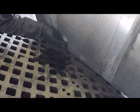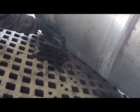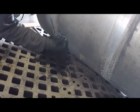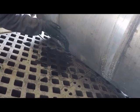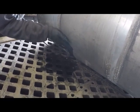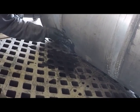Now we're going to put that putty on there, and we're going to hold it, and supposedly within about 5 minutes it's going to... Don't try to punch that in the hole. Just kind of, there you go, like you're doing there. Then about 5 minutes, and kind of hold it there. It's going to start drying. Hold it there for a couple of minutes. If you see that hole in that tank, it's about the size of a dime. So it's a pretty good size hole.